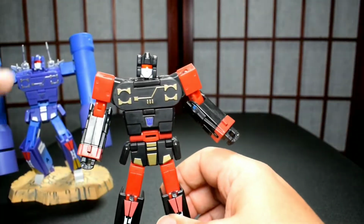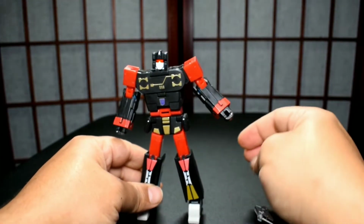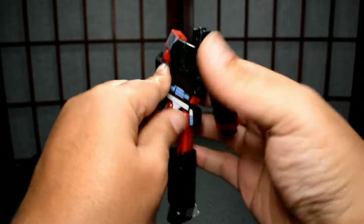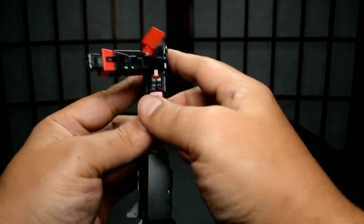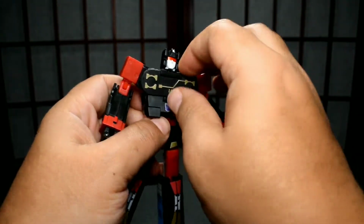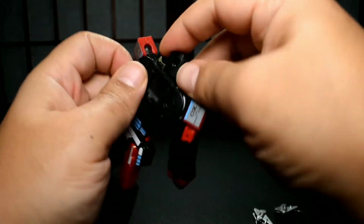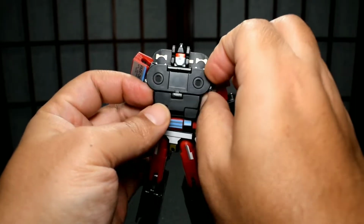So let me get him out the way, just because the camera's going to try to focus on both. And we can get started. Transformation is kind of great too. Please bear with me, because I haven't done it in a while. I probably should have refreshed up. You can lift this chest up. Lift this up here. Back goes up. Actually, you can turn his head around, so his face can fit in this little thing right there.